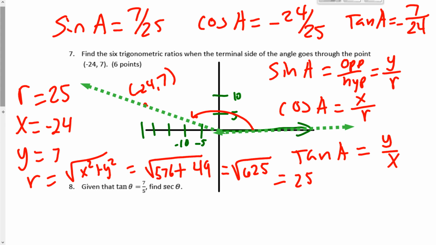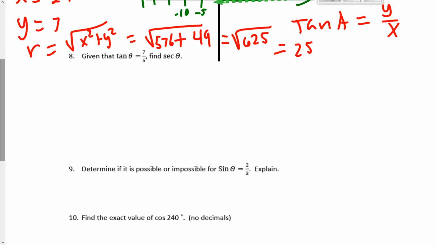Okay, now we can go ahead and do this one. If tangent of theta is 7/5, what's secant of theta? Here you're going to have to use, that's a theta, not a circle with a bow tie. Okay, so we always want to look at what trig function we're given and what trig function we're trying to find. So we have tangent and we have secant. So we look at all our identities, your Pythagorean ones, your reciprocal ones, your quotient ones. And we notice that in our Pythagorean ones, we do have a formula that says tangent squared of theta plus 1 is equal to secant squared of theta, right? Because I have tangent, I need secant.